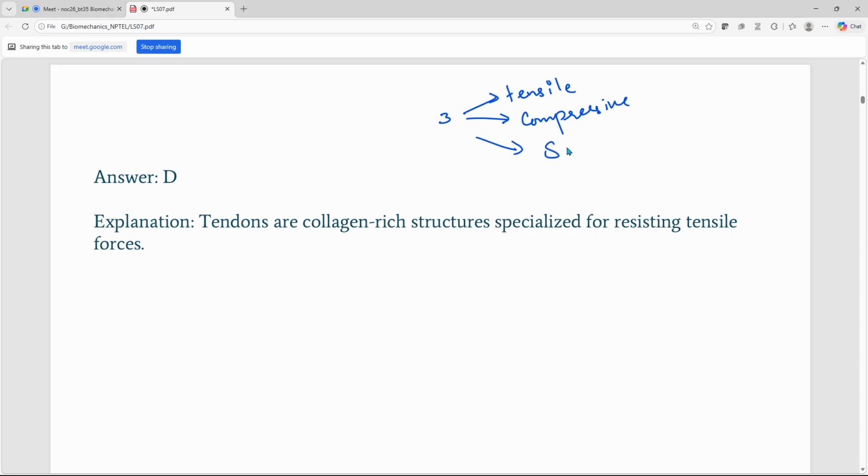third one shear. So tensile is the force that is, suppose this is the one element, then the applied force is acting like pulling it apart axially if the load is aligned to its axis, and also it is kind of pulling it from both sides. Then such kind of loads are called tensile loads. And tendons, which connect bone to bone, such structures are mostly the ones that are primarily bearing tensile loads.